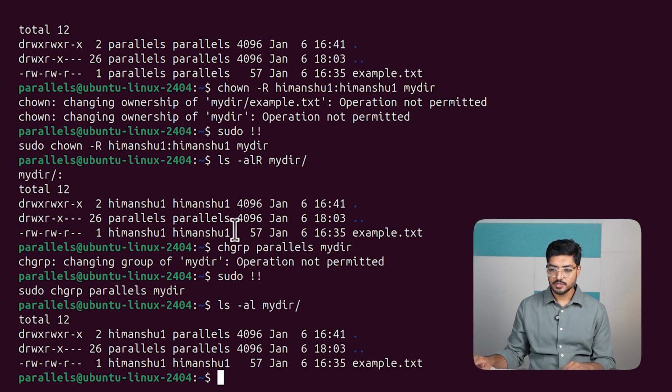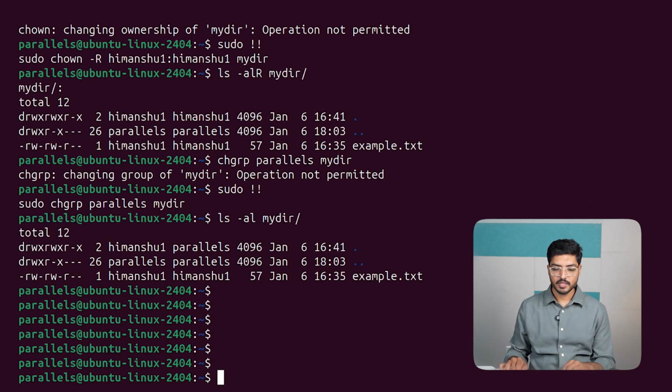Now there are some special permissions we will talk about here, because I'm expecting there are some people who are just brushing up their skills, so they should be aware of some special permissions that we have. One of those is called set UID. Set UID basically says that if you are setting SUID privileges for any file, that file will be executed with the power of the owner of the file.